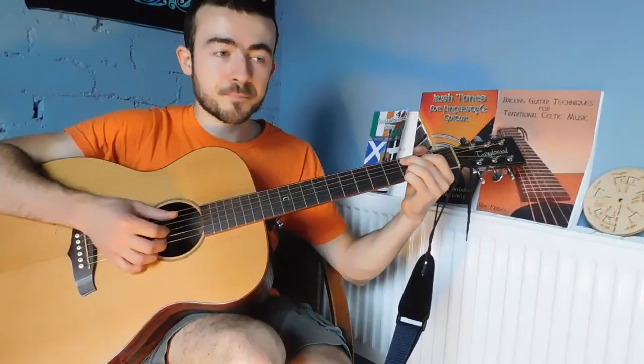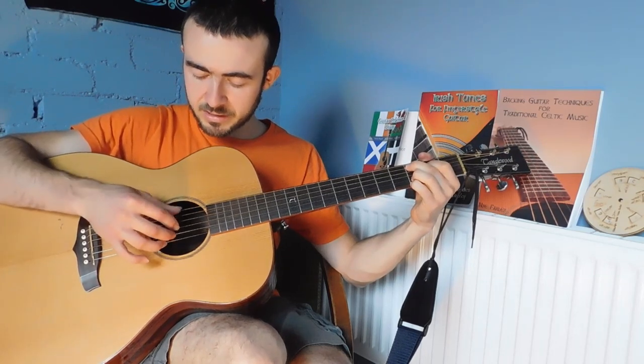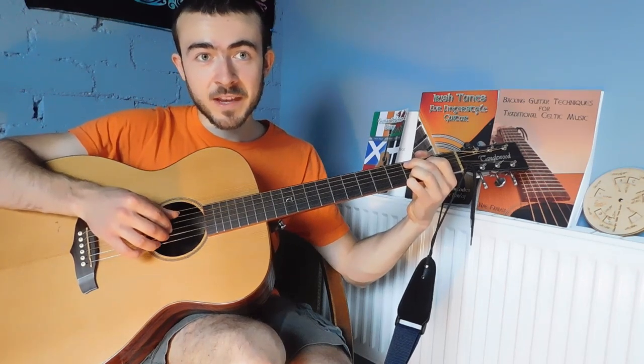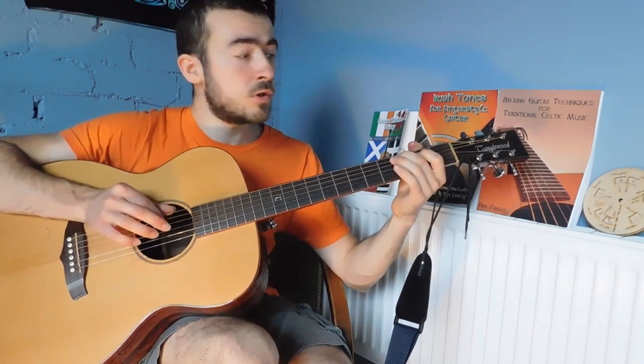Something like that. Now you'll notice there, when I'm doing the G string with my thumb, my index finger's just done the G string as well. So that might be maybe something that you don't want to do, and if you'd like to do something else just so that you're not plucking the same string three times in a row, then another option is the third, because when you build a major triad, you've always got a root, a third, and a fifth. And those are the three notes that make up a chord.